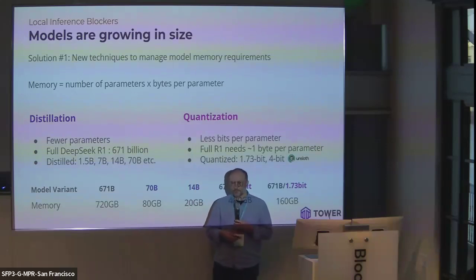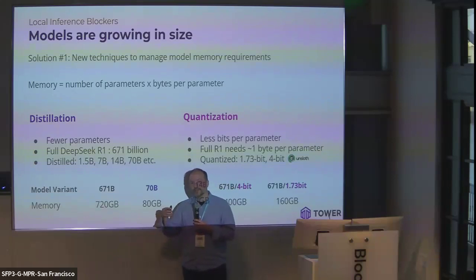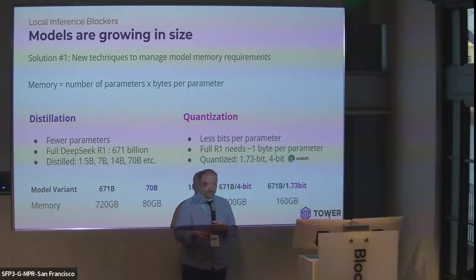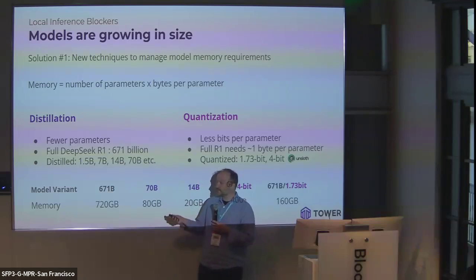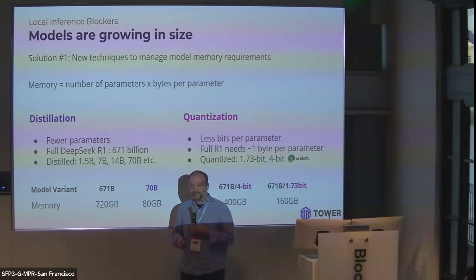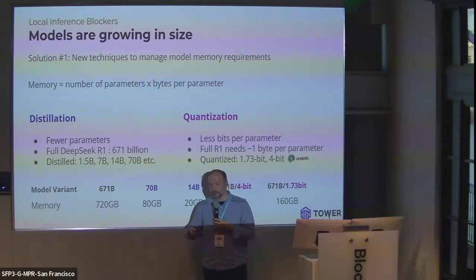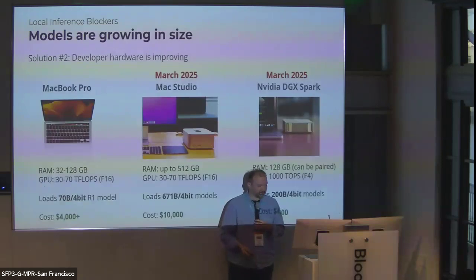And the other technique is called quantization. This is the process of reducing the number of bytes you need per parameter in memory. And there are versions here that reduce one parameter to just 4 bits instead of a full byte, and even 1.73 bits. That's another talk. How do you fit a particular number into 1.73 bits? And so all of this means that you can get your models down to very small sizes. And the other consequence is you can get pretty good, full models into reasonable sizes that you can still run on your desk. Now let's actually talk about what you can run today on your desk.